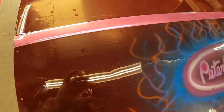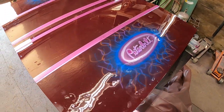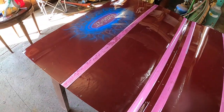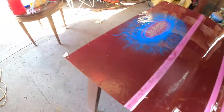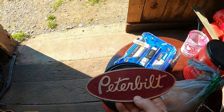So this is the driver's side one. My figuring was I'd want to make the driver's side one look better because that's the one you're going to see most of the time versus the passenger side. So I did this one first. This was a practice one. Oh yeah. And so here's the Peterbilt emblem that I was working on.